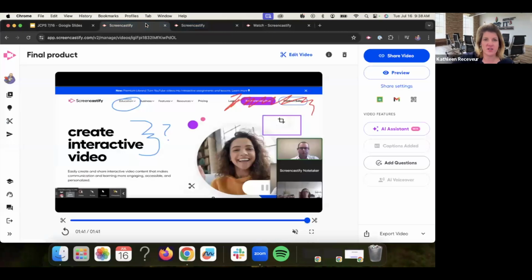For the students in JCPS, many of you know about our digital resource review. We are not purchasing the student license, so everyone has the premium staff Screencastify license, but since we have not purchased the student license, we can't get the cybersecurity we need for students to use it. However, there are many other options that, if you're here with us today, you'll learn about for what students can use for creating video, and we'll talk about that then, or you can reach out to me and I can help you with that as well.